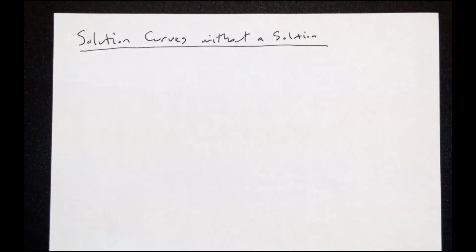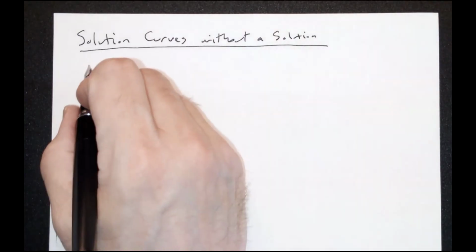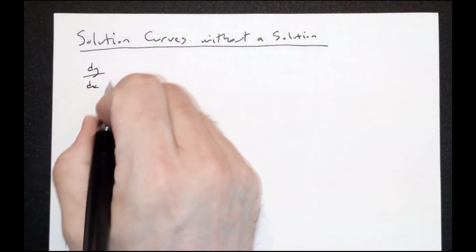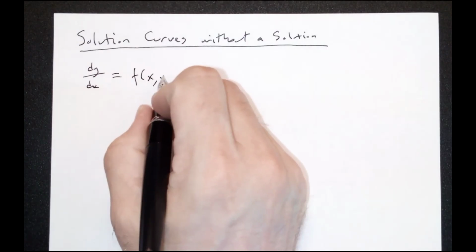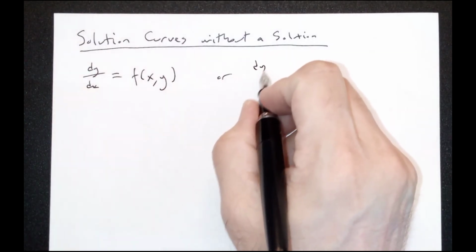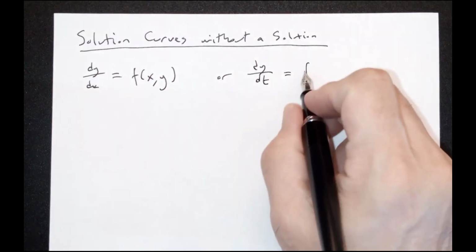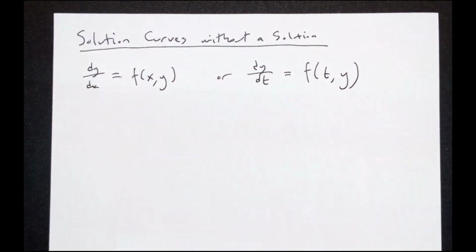So let's assume that we have a first order differential equation. And it doesn't matter what I'm using for my independent variable. One piece of software I'm going to use today is going to use X, the other one's going to use T. So I'll flip back and forth between the two, but it doesn't really matter. We just swap out the letters.